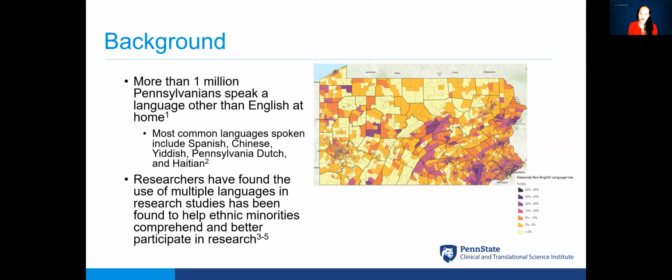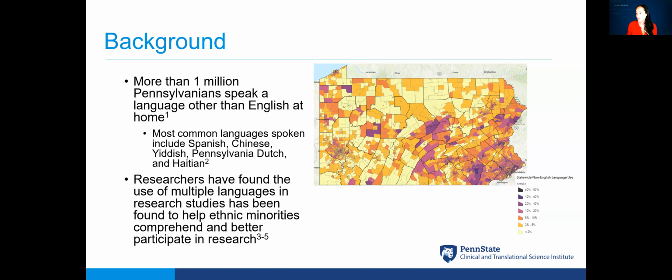And as you can see, this graphic is from a map that was developed in 2021, and it shows the distribution of people who speak a language that is not English at home. As you can see, it's spread out. Obviously, Philadelphia is pretty concentrated in that area, but then you look all over and you can see super rural areas also have a chunk of people who do not speak English at home. I think this map reinforces the idea that the goal as a field is to work towards being more inclusive and more equitable in our research, and we should be very mindful of that as we are developing our study designs and thinking about who we want to reach out to.